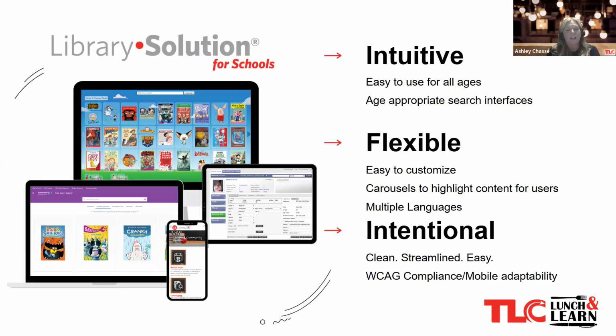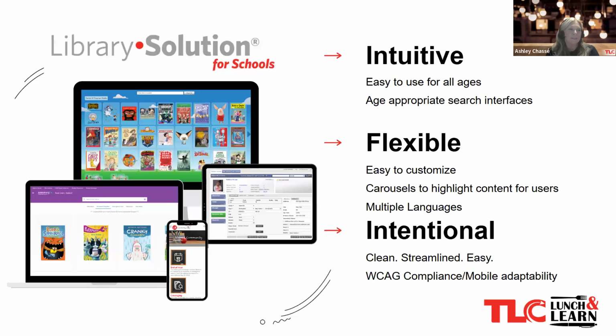So, with that, a little bit about what you're seeing on the screen. TLC is very intentional in the development. And again, we want something that's going to be easy, that is very streamlined. You want your users, your patrons, your students, and your teachers to be able to find the content that they want. You want them to find the books and to read as many books as possible. That's success for the library, is having that high circulation statistic.